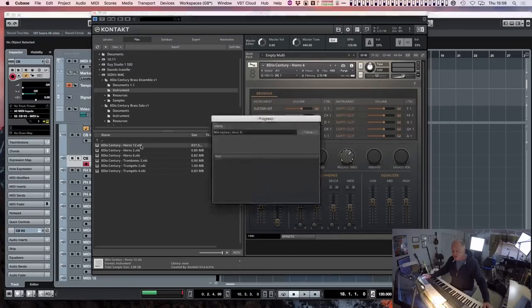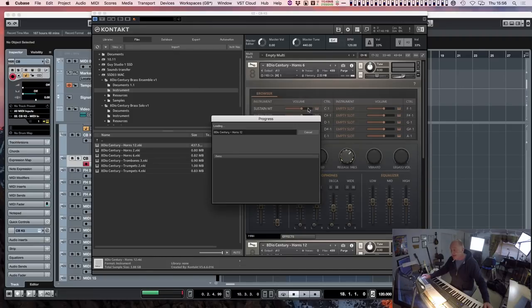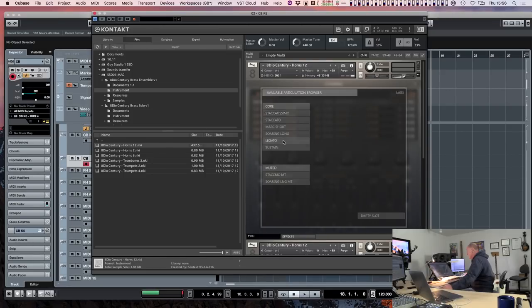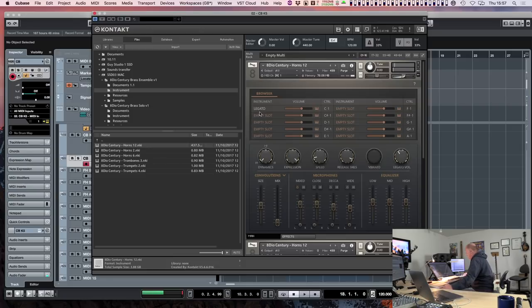So the reason you've got 12 horns, for example, is if you want that really big trailery sound, let's just load up 12 horns. Come on, you can do it. Where are you going? There we go. Oh, yes, replace. You need 12 horns. You can't play six horns twice. So if we get the legato going. Sounds great, absolutely lovely.